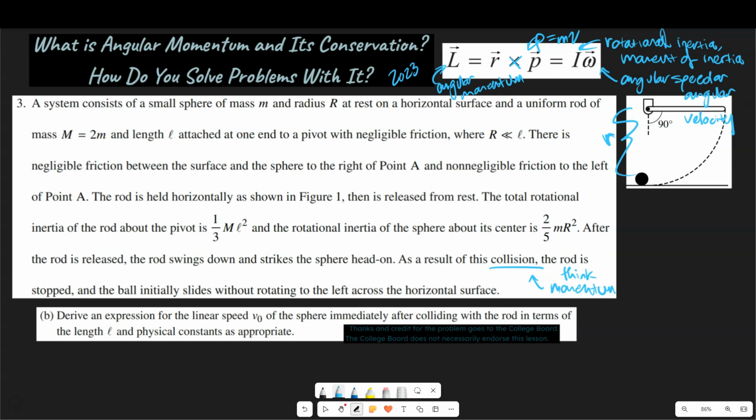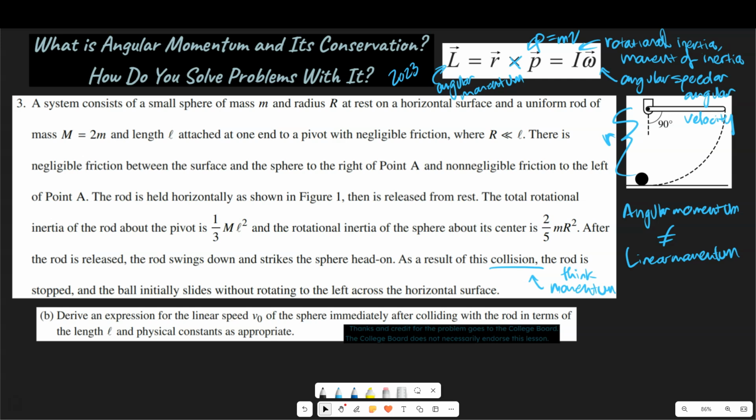Now the one thing we cannot do, this will be a conservation of angular momentum, but you cannot have a conservation of momentum problem where you have angular momentum equal to linear momentum in the same equation. That doesn't work. You're either doing a conservation of angular momentum problem or a conservation of linear momentum problem, like just two billiard balls striking each other and bouncing off or something.